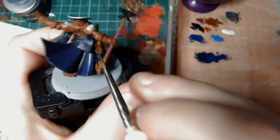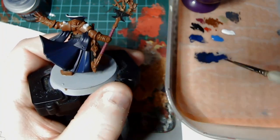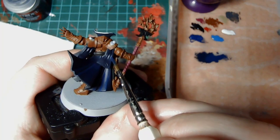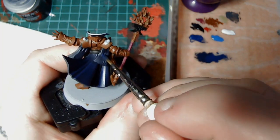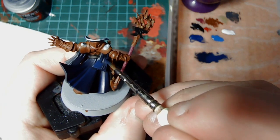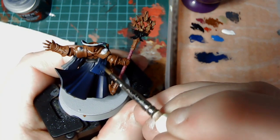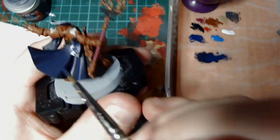Now with areas like this, we do have a pauldron that will be on here, but I haven't attached them so that we can get to these areas a little bit easier. But it means that this coming down here will be in shadow, and then this area will be light, with the lightest part being at the bottom. So what we're going to do is just pick off from about halfway up, just going up the slope and then coming down to the end like so. And then the same with the other one.